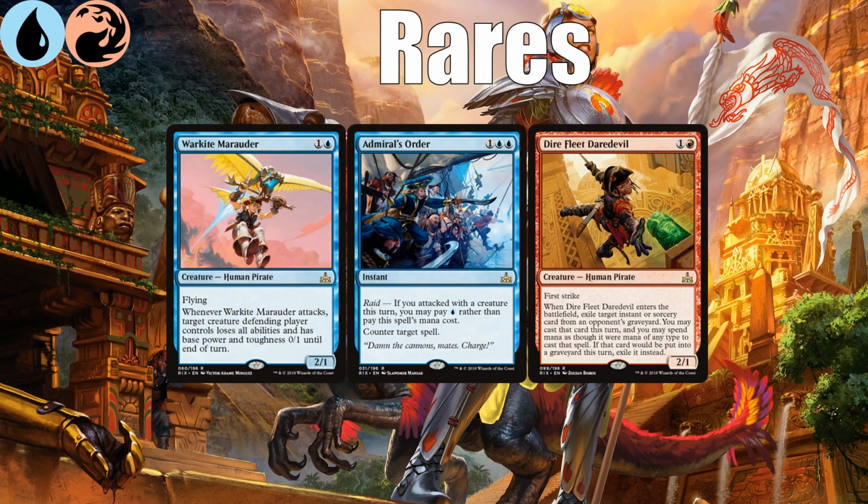You have the black-red color pair, which is very interested in just curving out with as many pirates as possible. It is the most tribal, I would say, of the 3. You have black-blue, which is probably the least tribal, but it's interested in pirates, it's interested in ascending. And then you have blue-red, which is interested in both pirates and triggering raid as frequently as you can to get all the value you possibly can out of your cards.